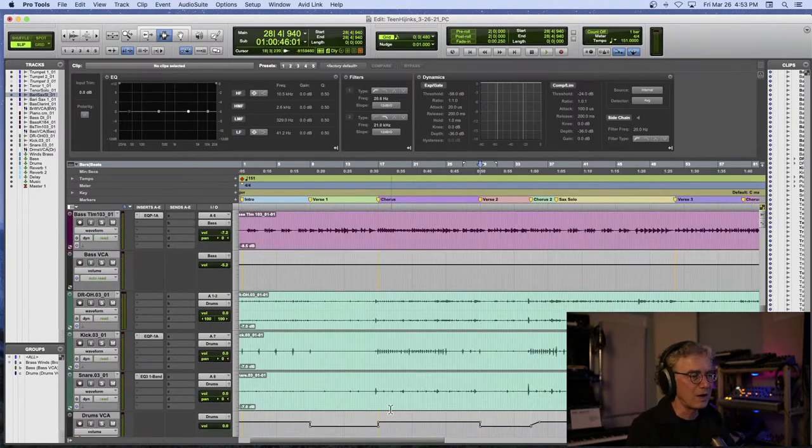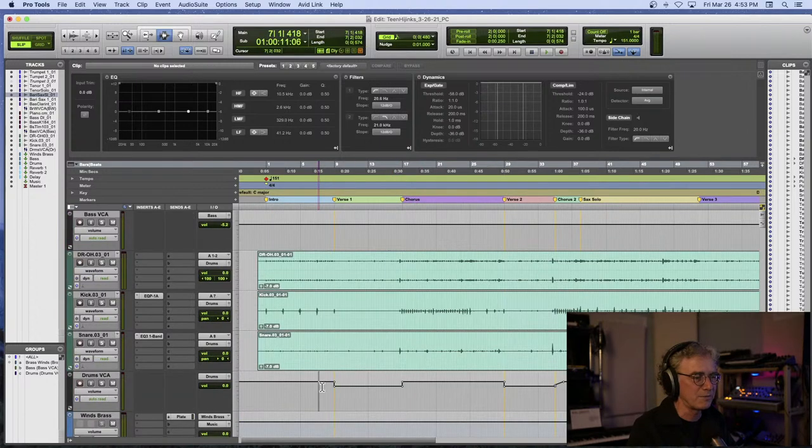All right, so I'm starting to rethink this drum thing I did here. I'm going to delete this for now and just leave the natural dynamics. So see, nothing is sacred, right? As I'm working, I'm hearing things, and I'm making new decisions based upon different moves I've made. It's kind of like a chess game, right? The drums might be a little too loud here still, but I'm going to leave them for now.